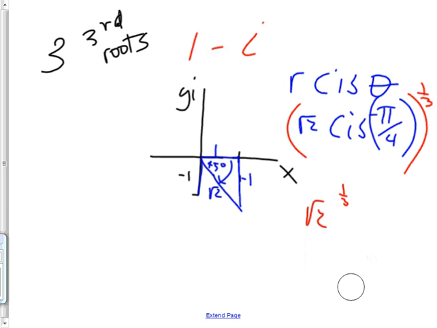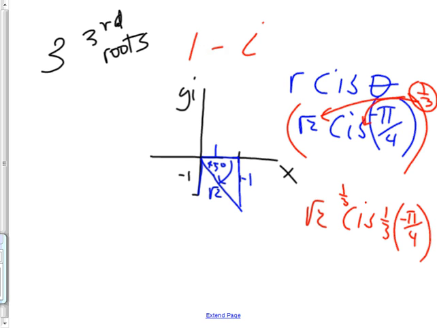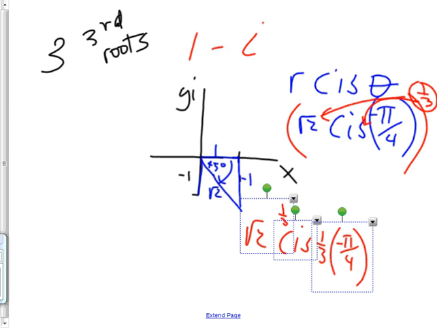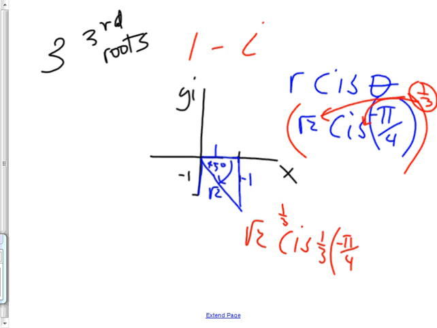All right. Anyway, that cis, and I wish I could just do one of these and be done. The 1/3 has to drop down not only onto this, but also in front of that. And so I'd have 1/3 times negative pi over 4, and I'd be done. But that's only one of the third roots. I need to have a little generator that'll get me all 3 of them. So, who remembers the little thing we got to throw in here that's going to generate more terms? Plus 2 pi n, and that goes in here.